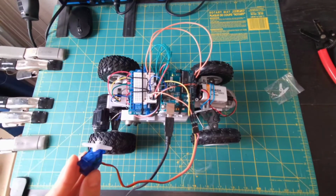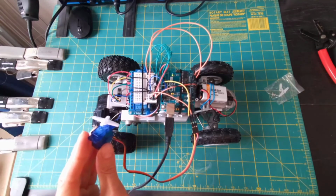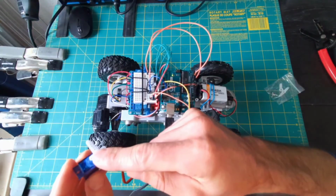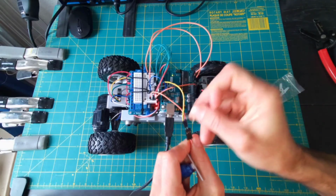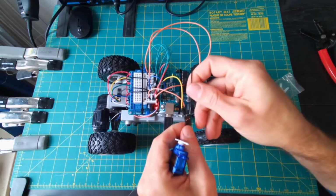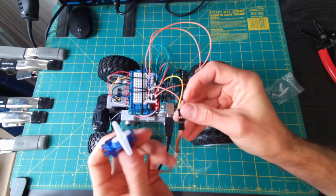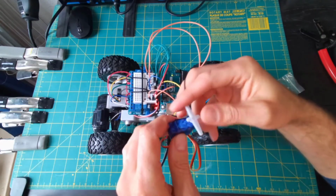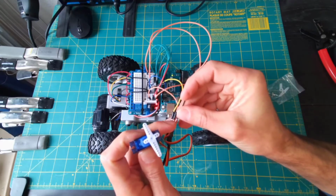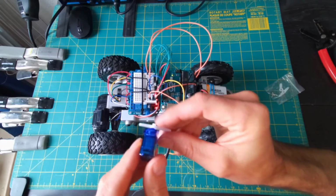Okay, so it's still running the last program. I'm going to upload this new code. And right there, we saw that it was pretty close to its 90-degree position to begin with. If I take the power off this, twist it off its 90-degree position, you saw as soon as I powered it again, it switched it back to that starting position. So it really wants to keep this thing held at 90 degrees, and it's just trying to move there as quickly as it can. So it's not instantaneous. It does take a little bit of time to move to that position.